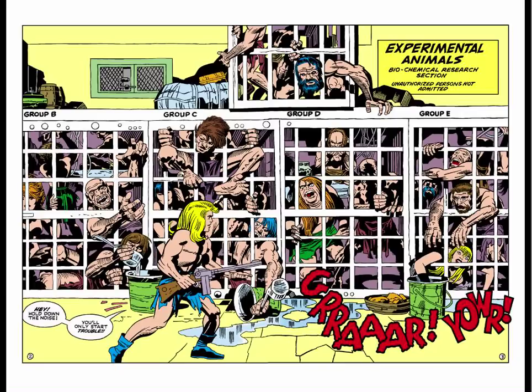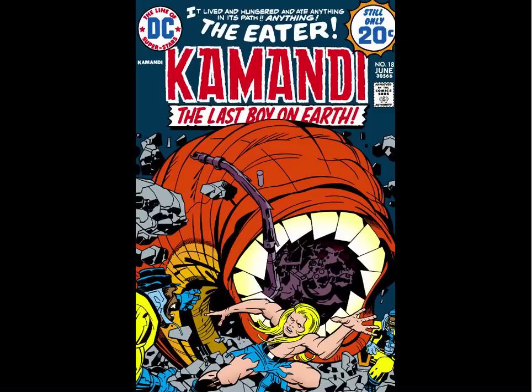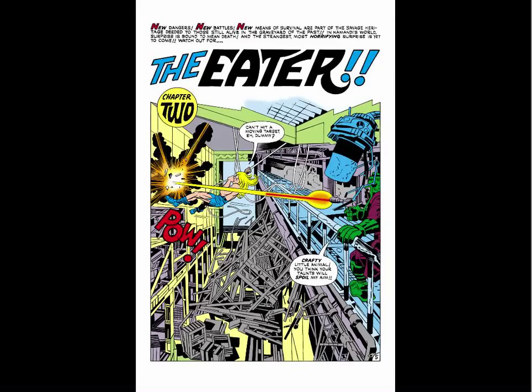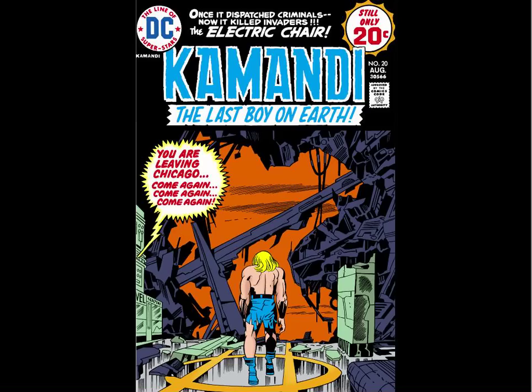Commandee number 16, where we're in some kind of lab where some animals are experimenting on humans. Then we meet mole creatures and the giant underground eater — I always thought that was a very cool cover too, and there's a cool splash page. Number 19, where Commandee finds himself in Mobland Chicago — or is it really? Is there still a human mob in Chicago? The last gang in Chicago. And then the last issue available digitally — it's not at all the last issue Kirby did; I think he continued on until somewhere in the 30s of Commandee, and then Commandee continued on for quite a while afterwards with other artists and writers.